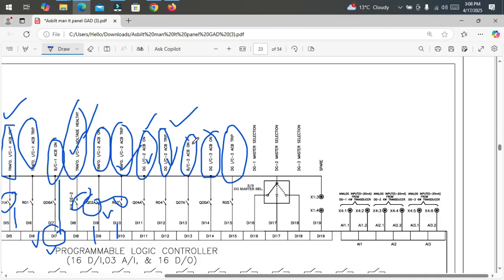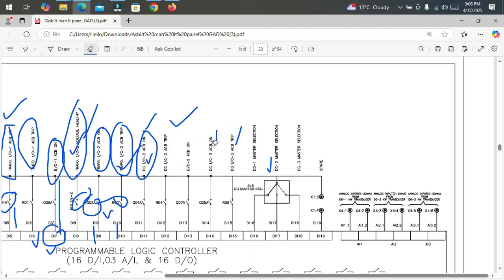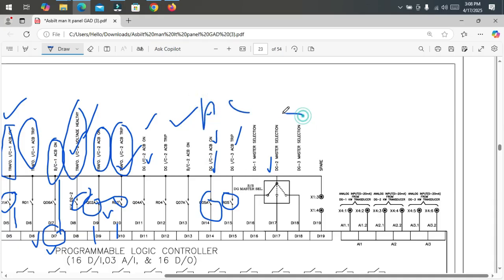Now bus coupler on only, and this is for DG3 ACB on and trip status. You will get these through these contacts. Actually these are the auxiliary contacts of the ACB. Now here we have a 3 source.